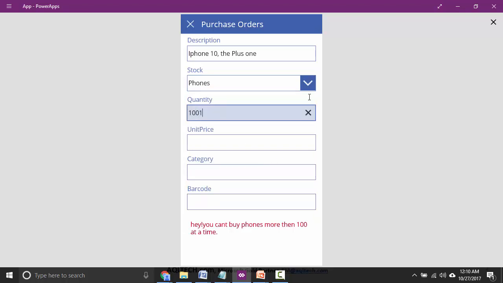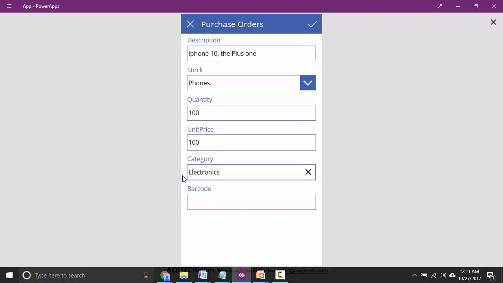Oops. Hey, you can't buy phones more than 100 at a time, and it's red in color, and the save has disappeared over here, which is good. Unit price is 100. I'm going to go back and change this to 100. Okay, the red text at the bottom has disappeared, and the save is enabled now, which is good. And the category, I'm going to enter electronics.